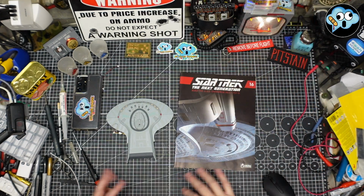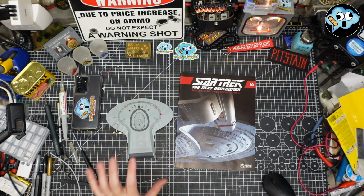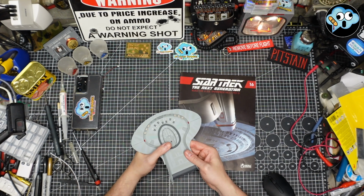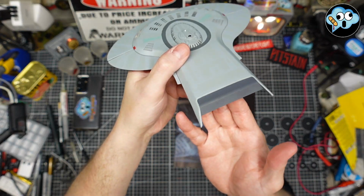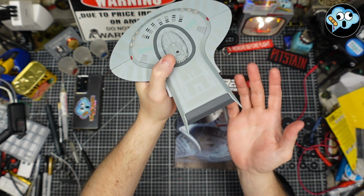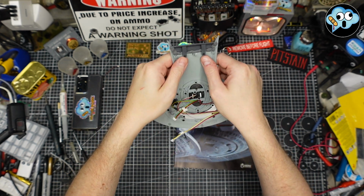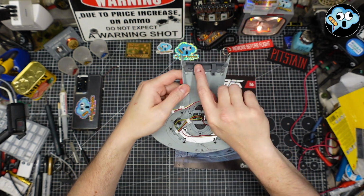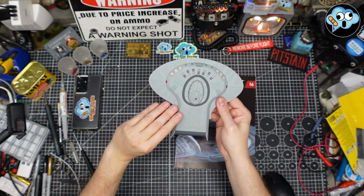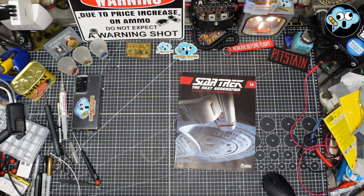That being said, we didn't really finish issue 15 fully the last time because I was waiting on some parts. I've gotten the part: the corrected shuttle bay door from John Bassey's design, available on Shapeways. I will link it below. It screws down just like a stock part. It does need some light blocking, so we put some Uhu Patafix in there. So now we've got this. We can marry it to the upper saucer. Let me put that aside for a second here.